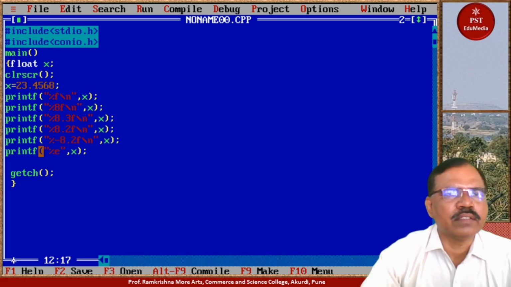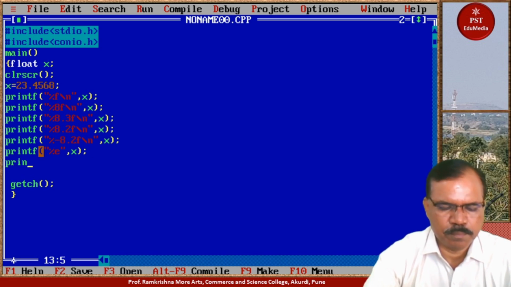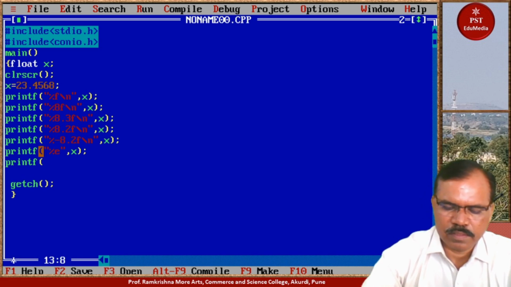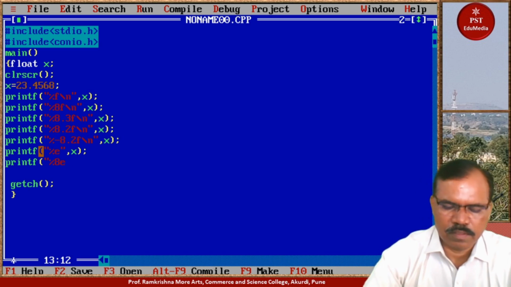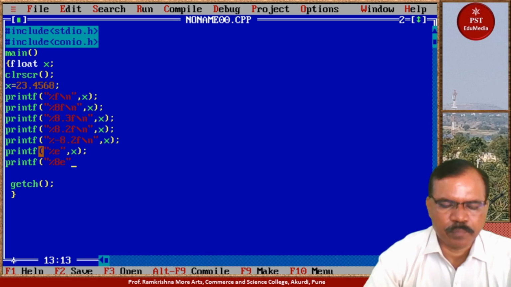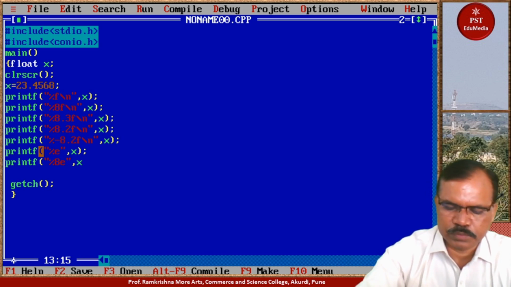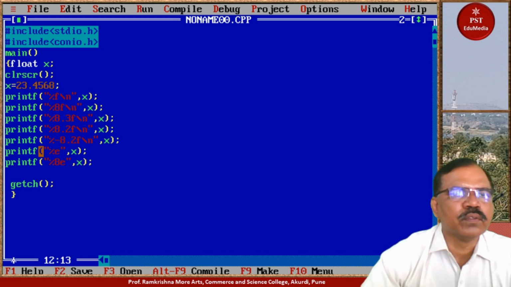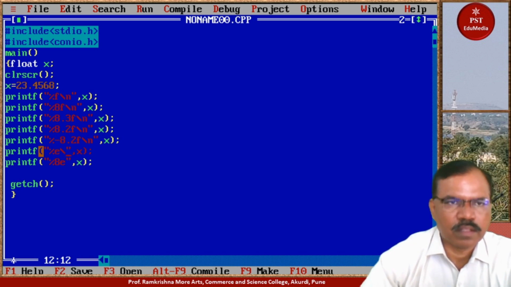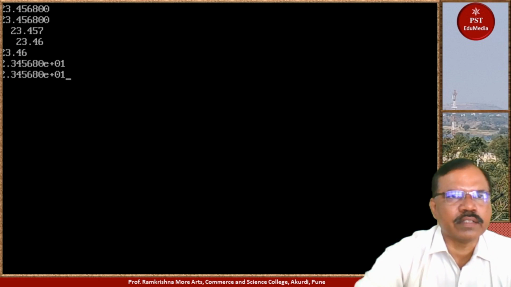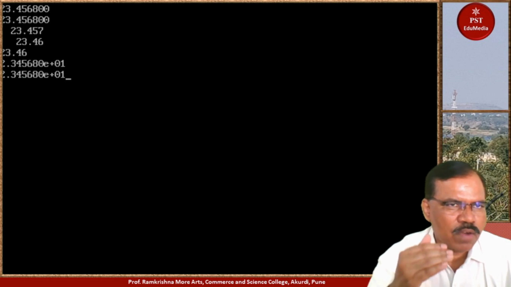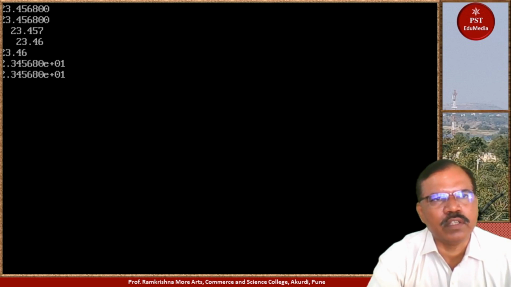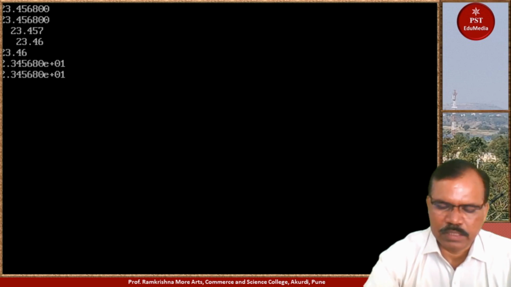So if I give here printf percent 8e in double quote comma x, and here I will give backslash n, now if we run here, see, the last two outputs are the same, because the required width is 12, given is 8, so it is simply ignored.